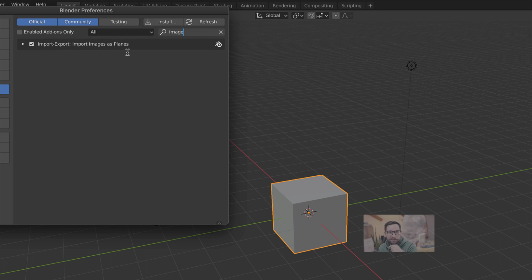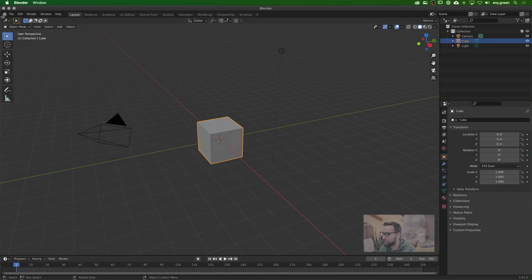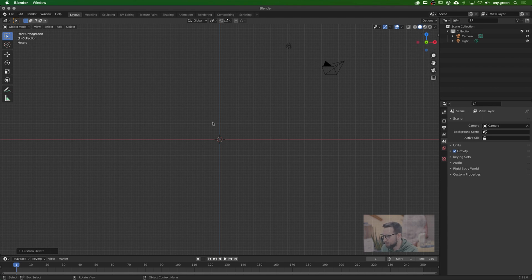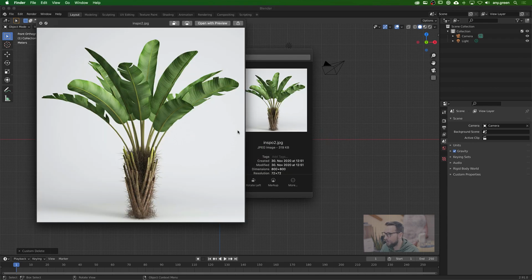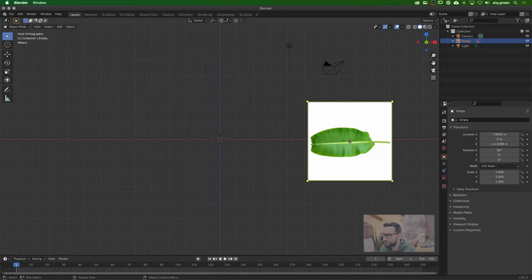Essentially, we can just drag and drop an image from our Finder or Explorer onto the viewport and it will be added as a reference image. Not as a full screen thing connected to the camera, it's literally just a plane with a texture on it. That does not render. So here, make sure that this is enabled. Then we can close this out, get rid of the default cube, and let's take a look at our front, like so.